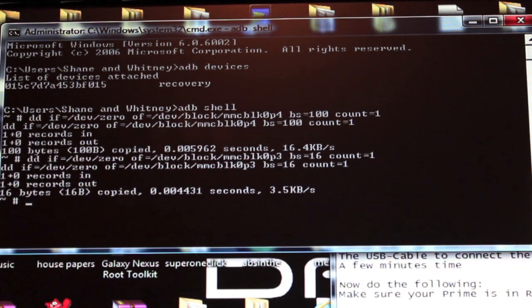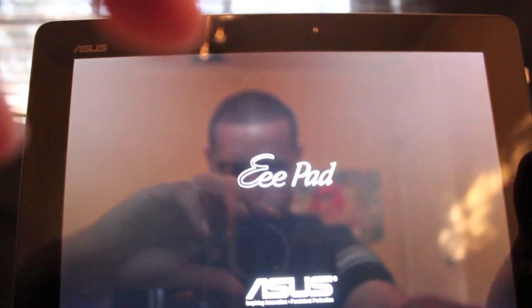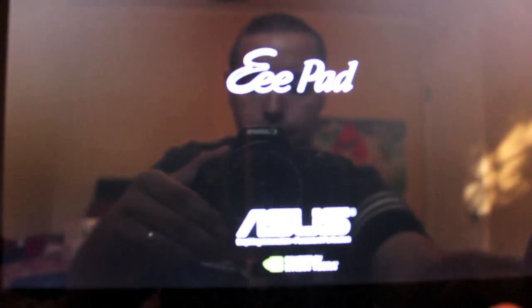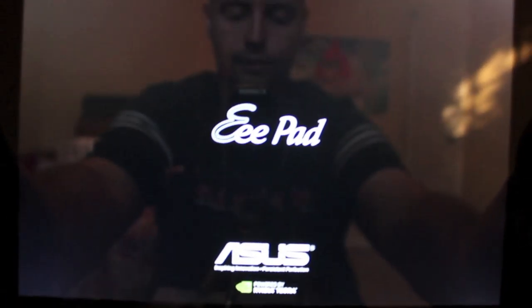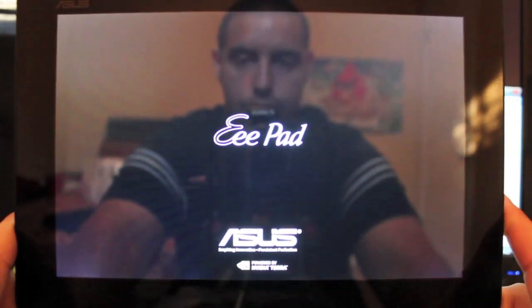It says exit the shell and reboot your Prime via ClockworkMod recovery. So now we will just click on the X here, and we'll go back to the Prime and reboot the system. I guess we can go ahead and unplug it, reboot the system, and hopefully we have recovered. Now, if you have gone into that brick, it's not necessarily a problem with the ROM that you were on or the modification that caused it to brick. It's just something that these devices tend to do. So hopefully it should just boot right up now.